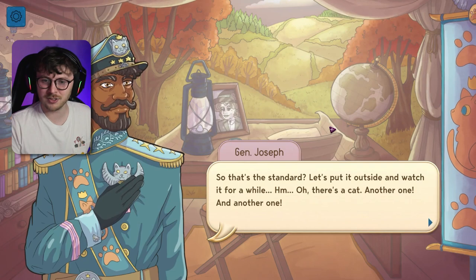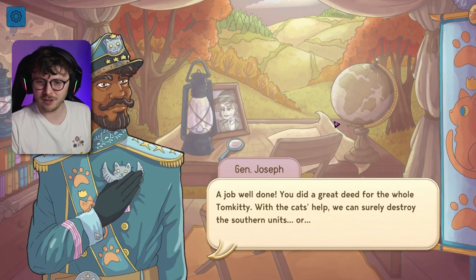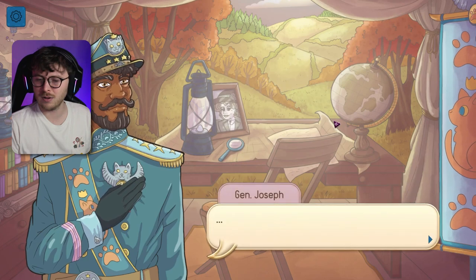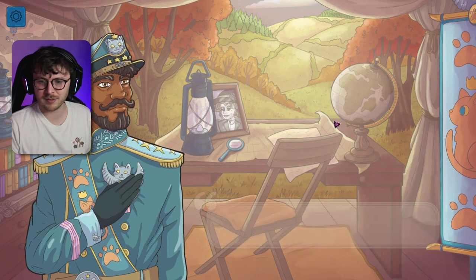Let's put it outside and watch it for a while. There's a cat. Oh, and another one. Oh, and another one. Oh, a job well done. You did a great deed for the whole Tom Kitty. With this cat's help, we can surely destroy the southern units. Please take the standard to the city. Give it to my wife, Vivian. You can find her in the upper city in a house surrounded by flowers.